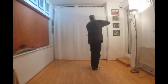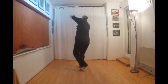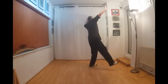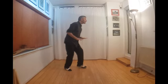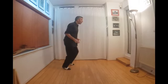Now we can add some arms. We can throw them out. Kick behind, side, front. If I do it from the side, notice I've got a little bounce, bounce, bounce. Kick. So I'm on the toes and bouncing. How do we do with fall off the log?